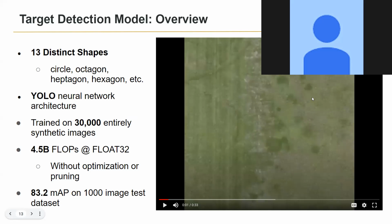So, all of the views are frontal parallel, so they're all the same size. So you don't have to have anchor boxes or default boxes of different aspect ratios and different scales and all that kind of stuff. And in fact, you don't even need synthetic data generation. All your objects are synthetic. You only have a particular set of whatever, 13 distinct shapes, and they're all geometric shapes.